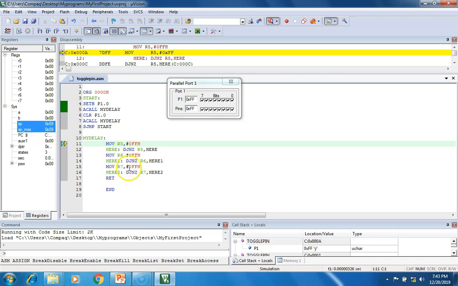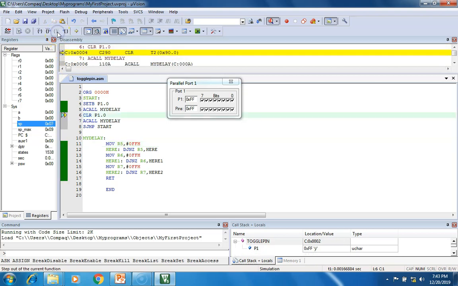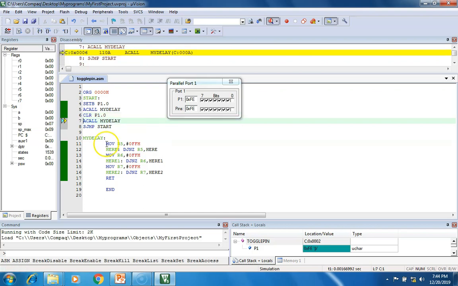So directly I will come out of my delay program by clicking on this step out option. Now this CLR P1.0 instruction will be executed. So I will click on this option and you can see the bit P1.0 is cleared here.